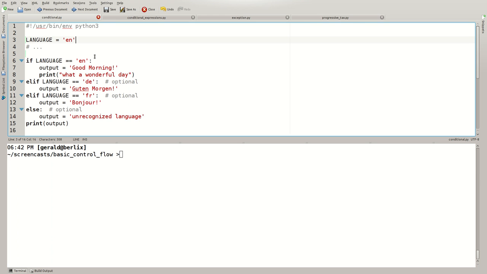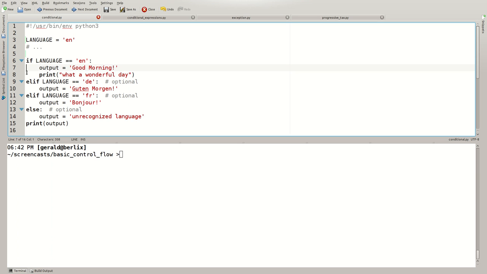Here I want to output some texts depending on a user-selected input language. I'm skipping the input part for simplicity and assign the value en to the variable language using the assignment operator, which is a single equal sign. In the if statement, I do a comparison. I compare the content of the variable language with the value en using the comparison operator for equality, that is two equal signs. So the left side value will be compared to the right hand side value, and if true, the following statements will be executed.